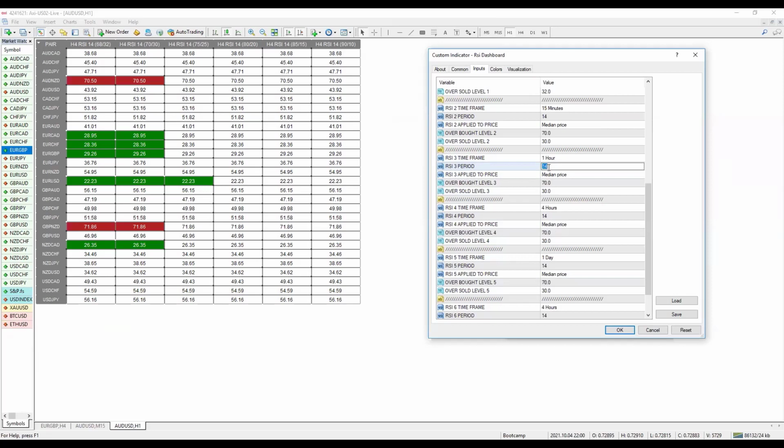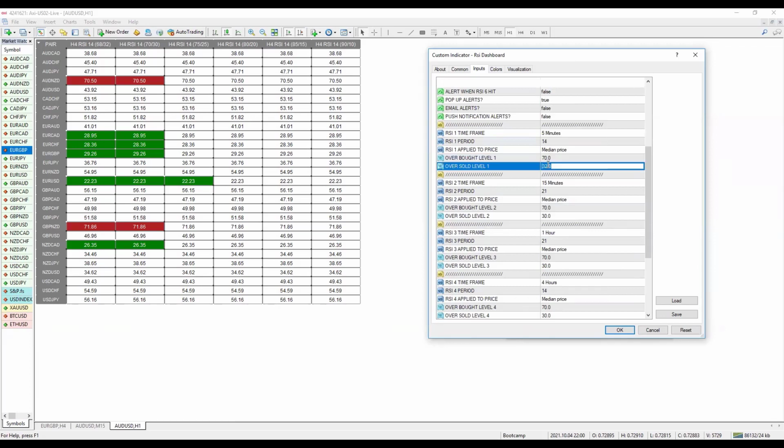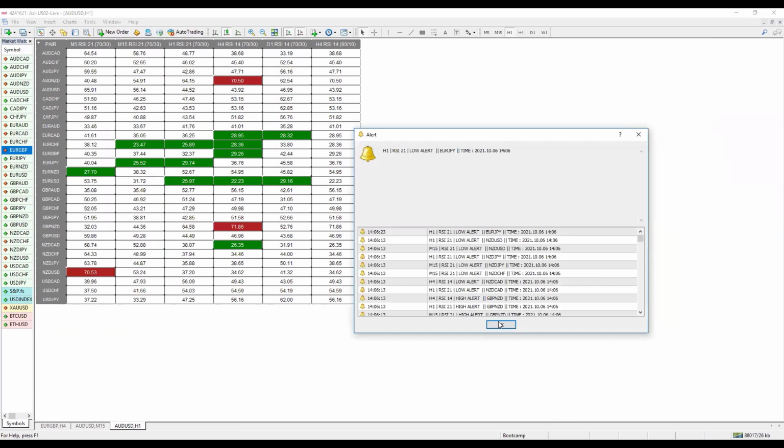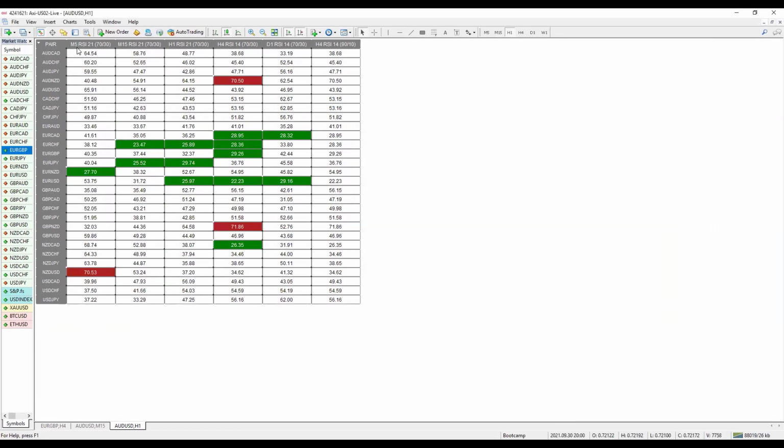But on the 1 hour, I'm going to need to use the 21 level on that time frame, and use the 21 there on the 5 as well. If I hit that now and go through the alert sequence, it pings up alerts when the conditions have been met. Now I'm monitoring the 5 minute, 15, 1 hour, 4 hour, daily, and 4 hour. That should be a weekly, which I should be monitoring on the last one. But I can monitor different time frames, and I can monitor different levels as well.